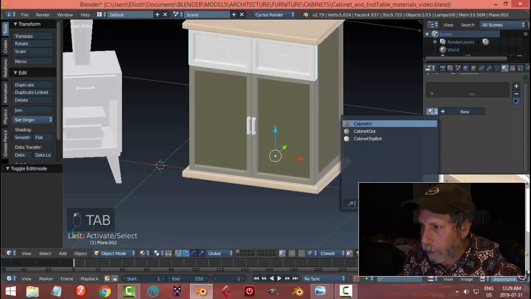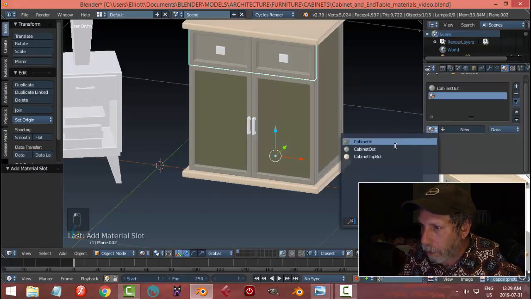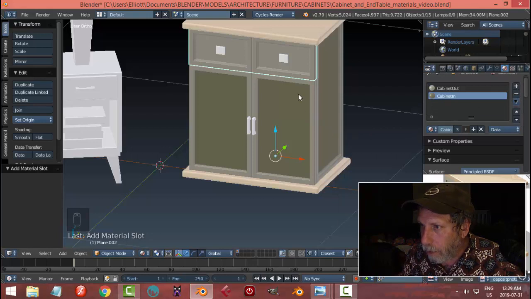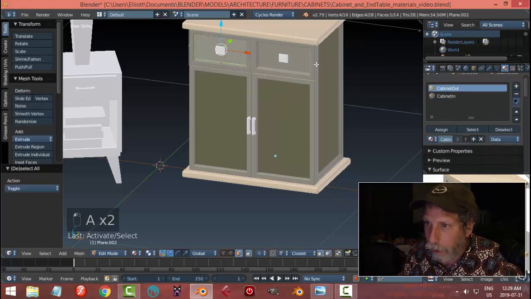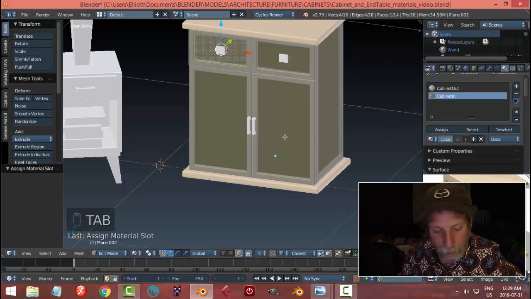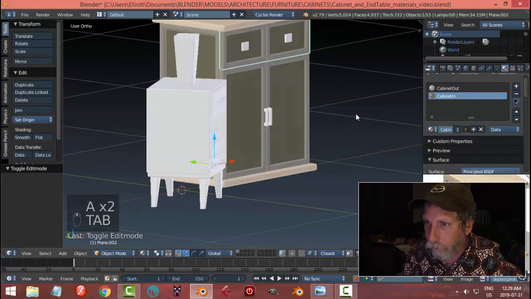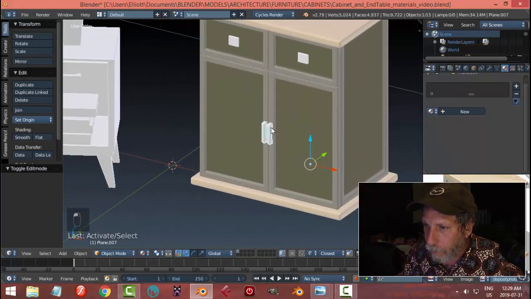I'll do the same here. Choose cabinet out, and I'll also bring in cabinet in, and I'll go inside here, make sure that face is selected, and that's going to be cabinet in. And that's most of those.